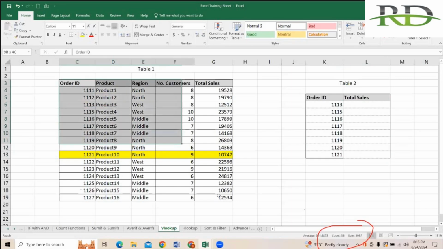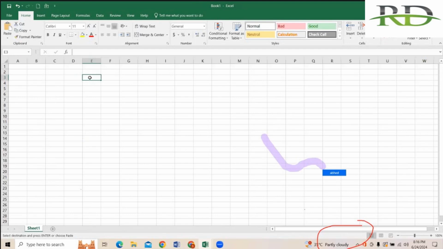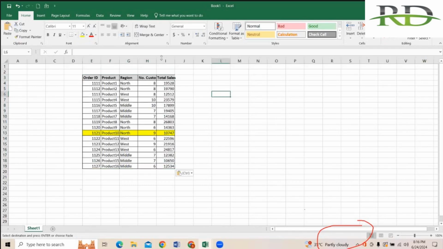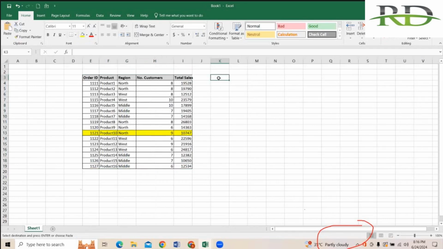Just copy the value and paste it in a different worksheet. Done. The procedure is the same.